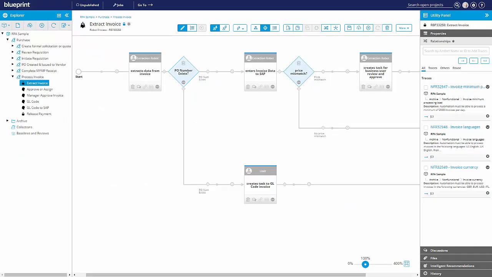Here's a process in Blueprint that's been discovered or mined, and that, in Blueprint, has been completely aligned with higher-level business processes, needs, and strategy. Some of the enterprise constraints that apply to it are shown on the right side.